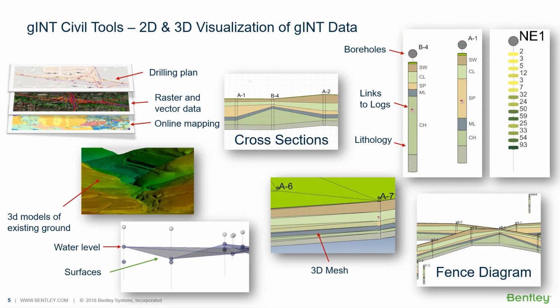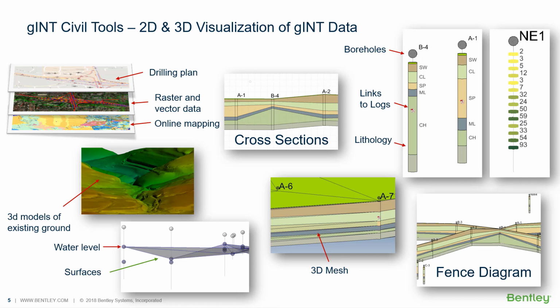So why would you use gINT Civil Tools? Now, gINT Civil Tools basically gives you a 2D and 3D visualization of the gINT data that we are putting inside of gINT. So you can actually create your cross sections and visualize them inside a 2D or 3D CAD or BIM environment, or even you can link to your borehole logs, your lithology layers. You can get all that data inside of gINT Civil Tools and provide information in your model, which is an exact BIM workflow. All right, so you're creating a 3D visualization or a 2D visualization and adding smart information, just bringing that information from gINT to your Civil Tools platform.